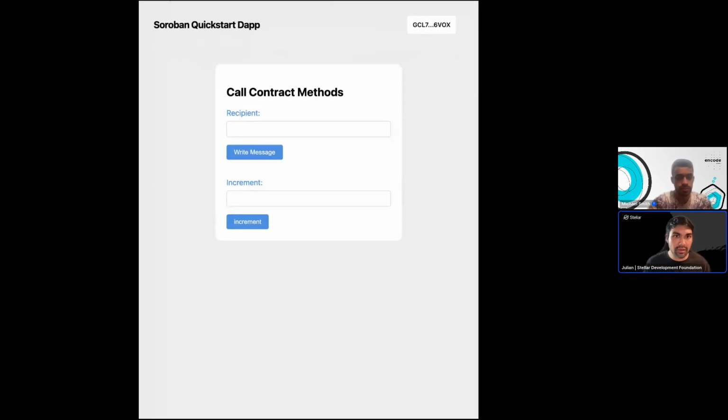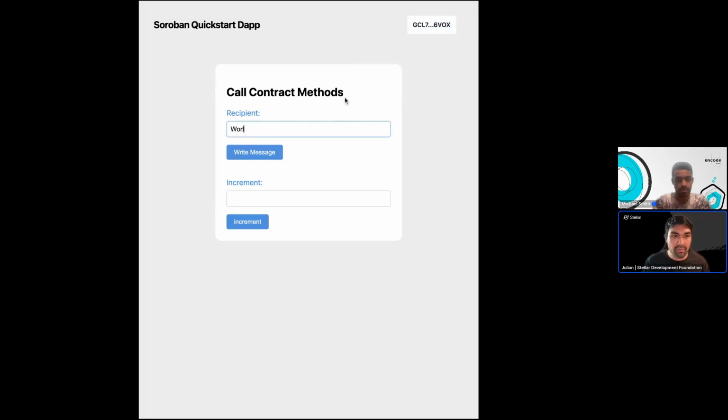Actually, I kind of closed out. I can still see your screen. Okay, cool. So as you can see here, I was clicking it, but I wasn't signed into Freighter yet. So after I did that, we can see the Soroban quick start. Is that the screen that we're meant to be on? Yep. So the connect button wasn't working yet because I had not yet signed into Freighter. But after I did that, I clicked it again, and as you could see, first 4 digits, last 4 digits, as we defined in the display name of the use account hook.